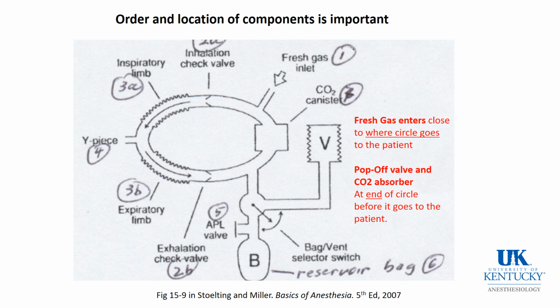Now, tied in at the end here, just before the CO2 canister, is this T connector, which connects either to the ventilator or to the reservoir bag. And at this location is the APL valve, which determines how much pressure we're generating when we're squeezing on the bag. All of this should be at the end of the circuit, just before the CO2 canister, and the fresh gas flow should come into the system right after the gas leaves the CO2 canister.